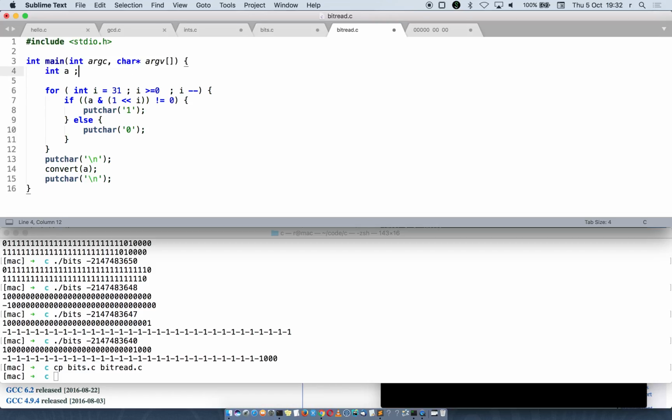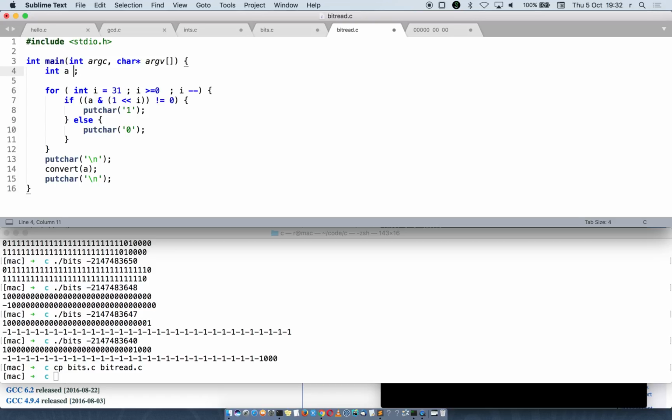Because what we want is the string. So how would we go about converting a sequence of bits into the number itself?